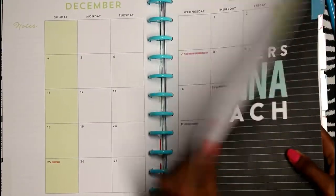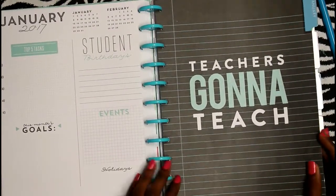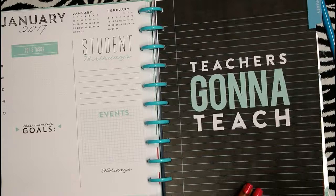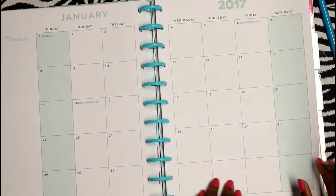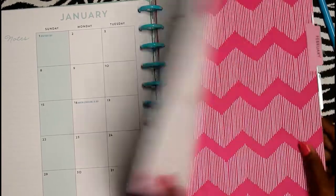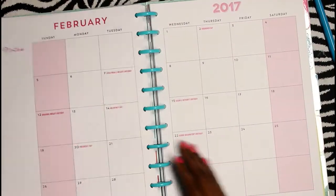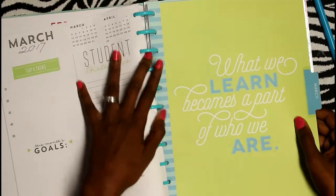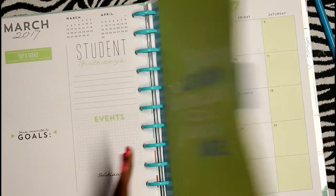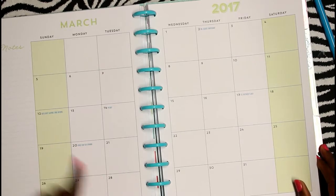Let's see, and then we go into January. Teachers gonna teach. There's that one looking like notebook paper. Martin Luther King Day, New Year's Day, Sherlock Holmes' birthday. Then February is a light pink for Valentine's Day, which is really pretty. And you've again got all these different holidays, birthdays. Here's March, which is green, of course. Dr. Seuss's birthday, Pi Day, Daylight Savings Time.